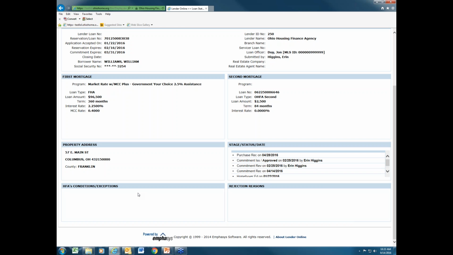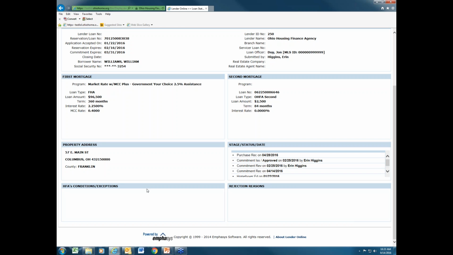Once the loan is reviewed, at every step along the way, I require that you get an email. So you'll see down the line that there's a voucher, and make sure that when you submit a loan, on that voucher you tell us who to contact, because that contact person will receive an email from us that says, I've reviewed your loan and this is what I need, or it's approved, or whatever it is. Some of the reviewers will give you a list in the email of what the conditions are, and some of them will just tell you it's out there, go check on Lender Online and see what I need. This is where you're going to go to see what you need.